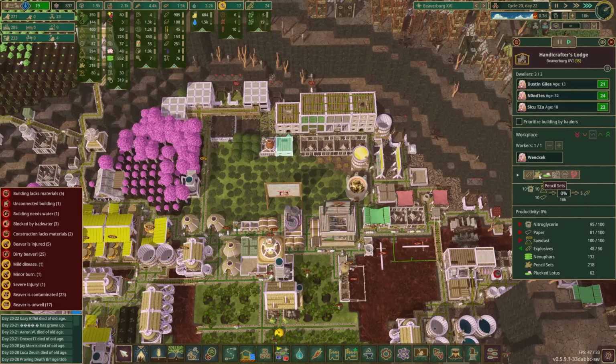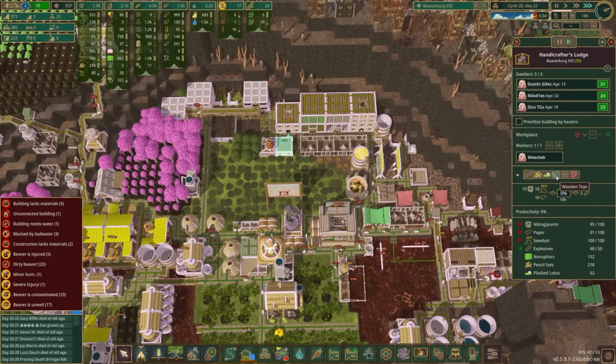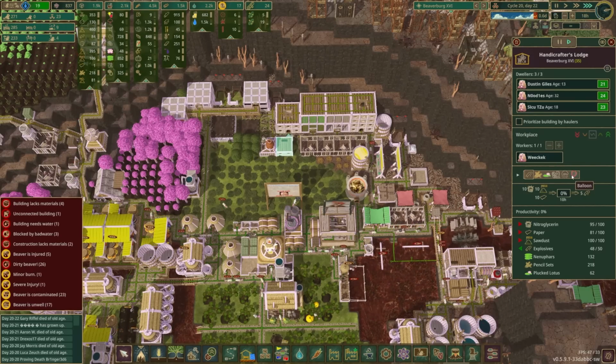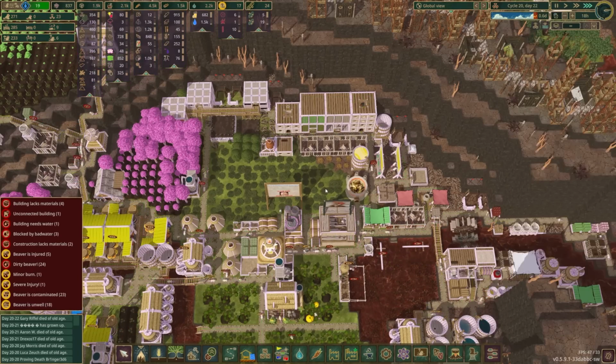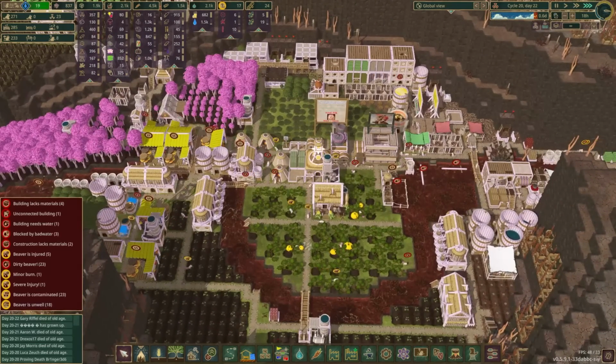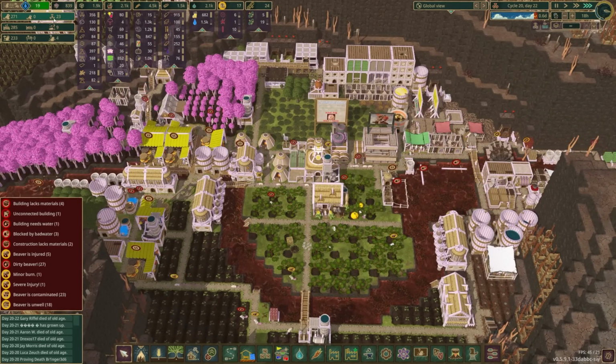Let's see, the pencil sets we don't need more of. I don't have any more lotuses to pluck. And the rest of this is just, well, we haven't done balloon trading yet, and we probably won't for a while, so I guess that's not really something we have to worry about. Well, at the end of the day, we have 23 contaminated beavers.